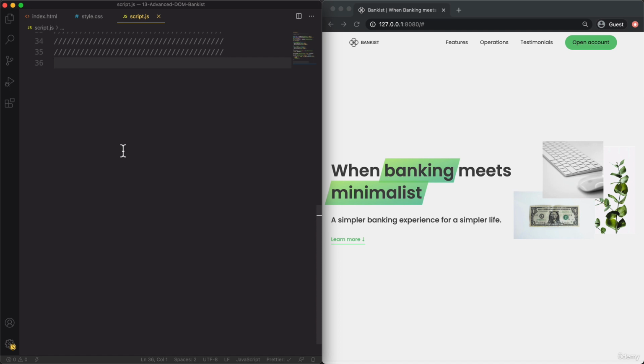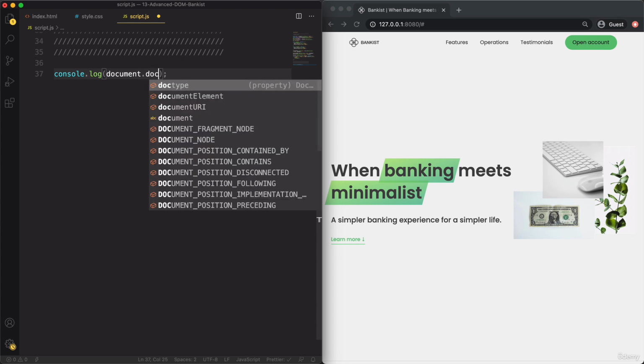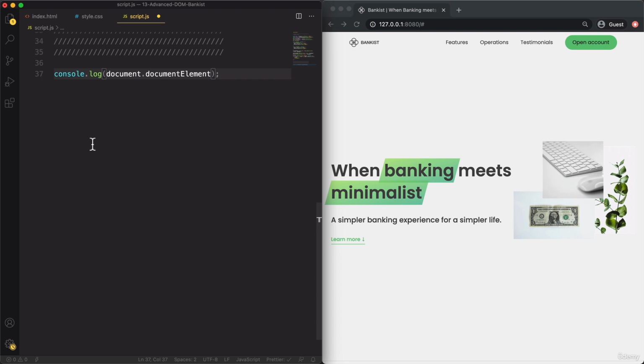And let's start by learning a little bit more about selecting elements. And I'm going to start at the very top of any HTML document. So as you know, that is the document. And so actually we do have a special way of selecting the entire document of any web page, and that's document.documentElement. All right. So just document here is not enough to select the document element, because this is not the real DOM element. All right. So for example, if we want to apply CSS styles to the entire page, we always need to select documentElement.